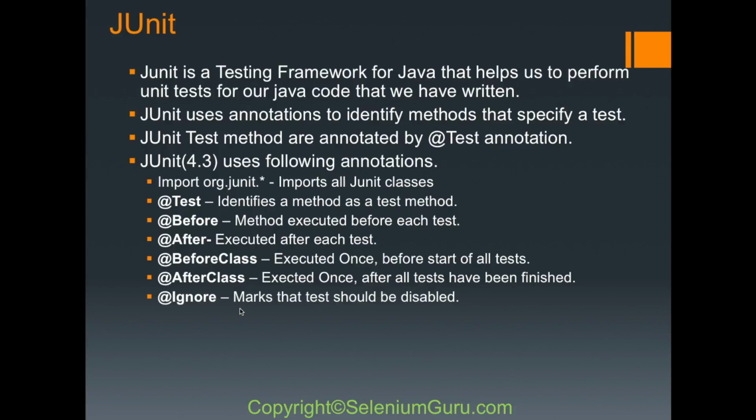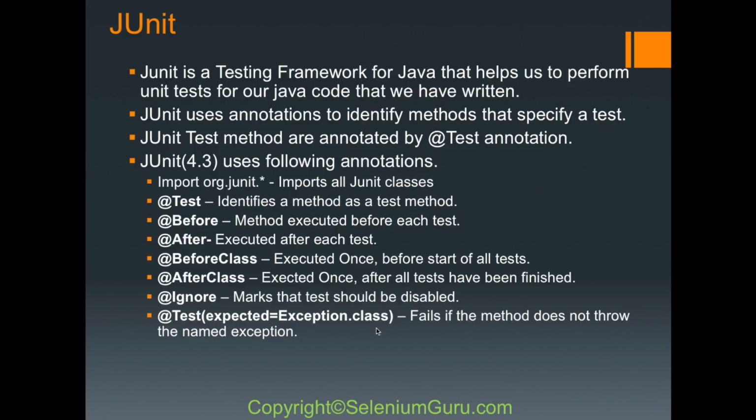@ignore means, let's say you have a test but you don't want to run it. Then you can use the annotation called @ignore, and that's not going to run the test. And let's say you're doing negative tests, so you're expecting an exception. We learned about exceptions and exception handling. It's going to fail if the method does not throw the named exception. So if you create a test that says expected equals some exception class, whatever exception you want, and your test did not throw that exception, then it's going to fail. It's kind of like negative testing.